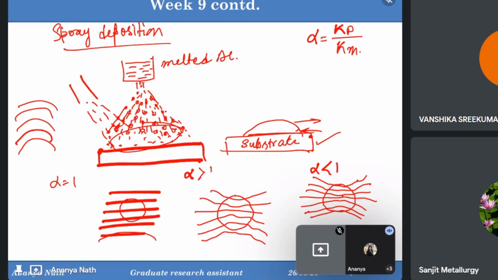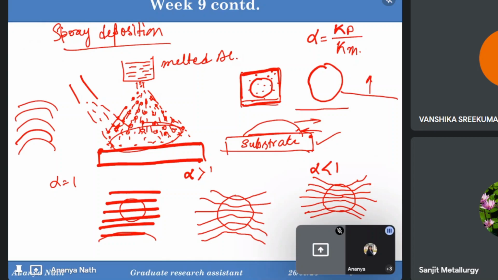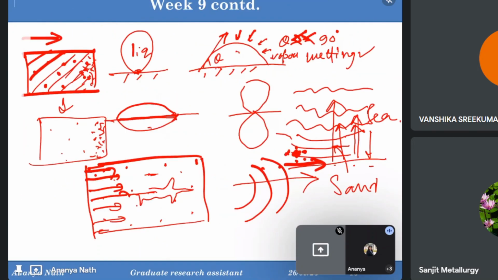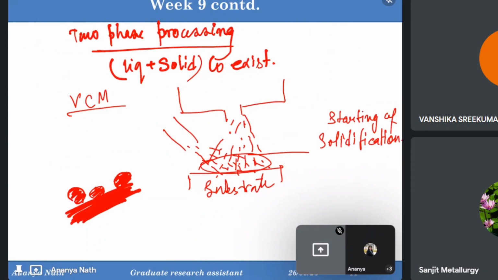Yes. So to understand isotherms in layman's terms, if there is one particle and this is the melted region, the temperature cannot vary inside the whole melted region. There will be some constant temperature at a constant region. In this region the temperature will be constant, and the melted aluminum which is in contact with the mold wall will have a different temperature. So isotherm means, as you said, along a line the temperature is constant, but the line is moving towards some direction. The temperature gradient is moving towards some direction because the solidification is taking place from here. So the isotherms will move like this. Yes, ma'am, exactly. I understood.